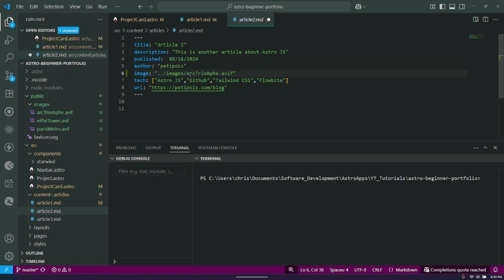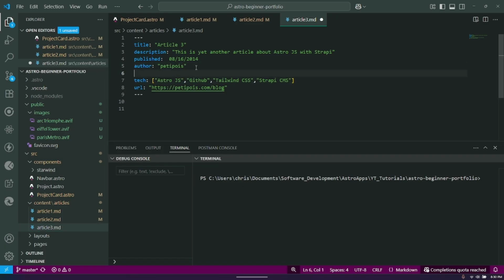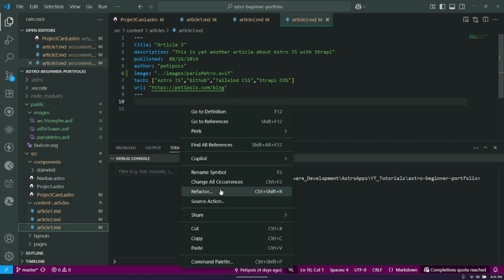We'll change it to Eiffel Tower. And article 3 will change to Paris Metro.